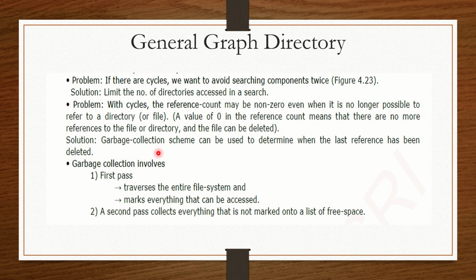The solution to this problem is the garbage collection scheme. Garbage collection is used to determine when the last reference has been deleted. It finds out which directories or files have not been used for a long time, and marks them. In many cases, some process accesses a file for a long time and does not release that file.